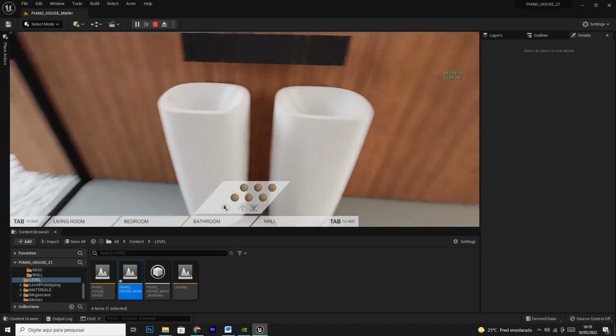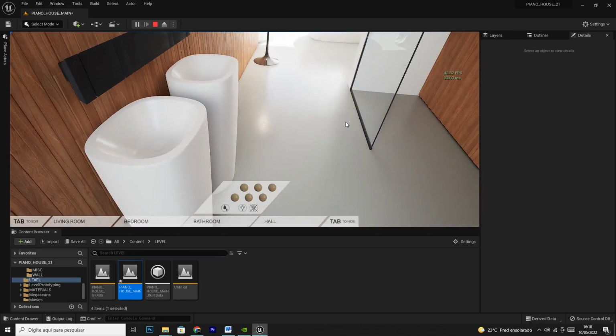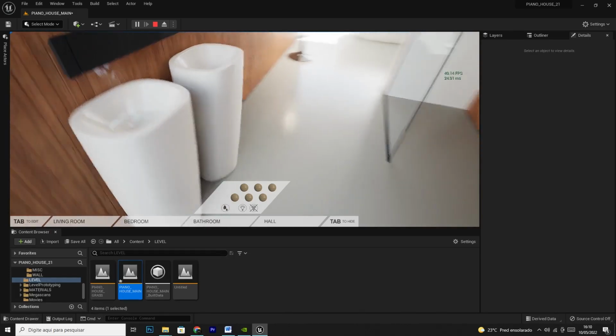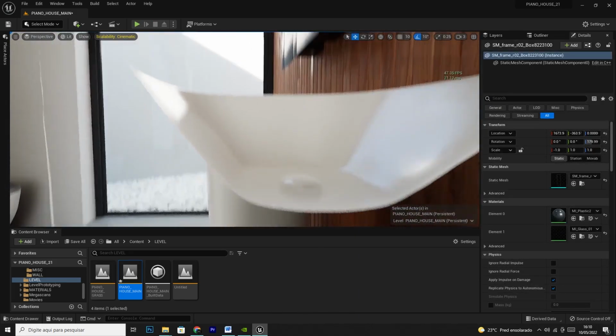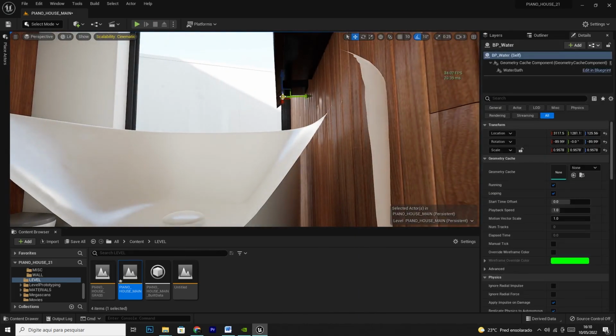And actually, now with ray tracing, we can adjust. We can bring more opacity and a little more blue in the shade of this water. Let's do it. Let's select this here.